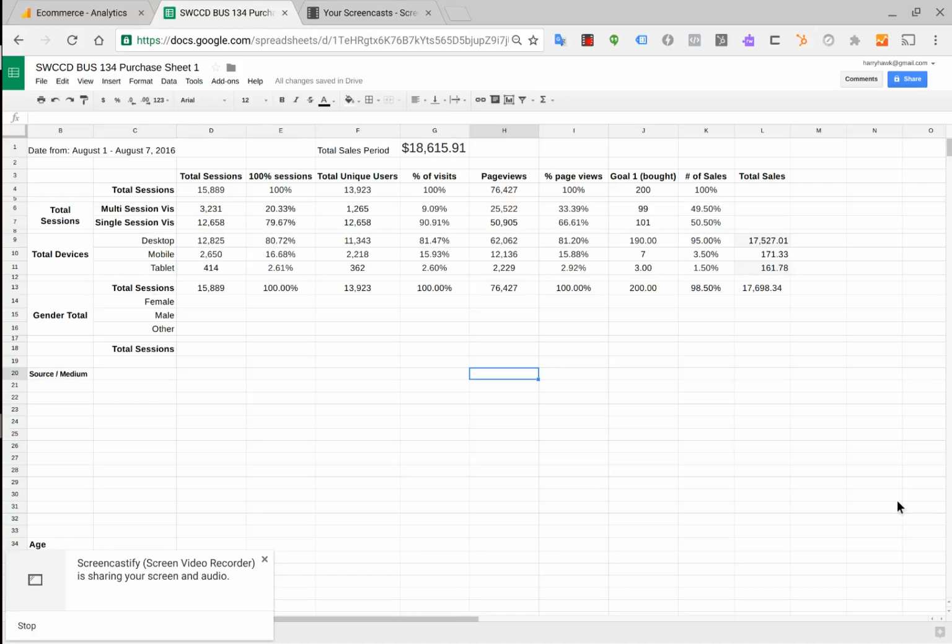We've looked at the total sessions, and we've also looked at device segmentation. So in the first case, we looked at multi-session and single session and how that impacted sales, again, about 50-50. And we looked at all the relative percentages. And then we looked at desktop, mobile, and tablet and saw how that impacted sales.